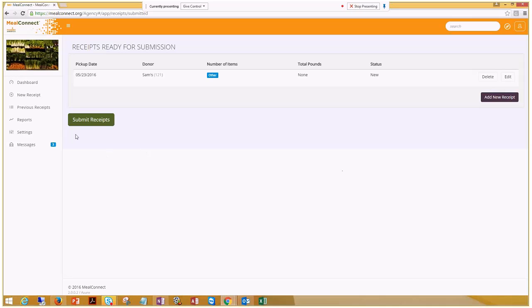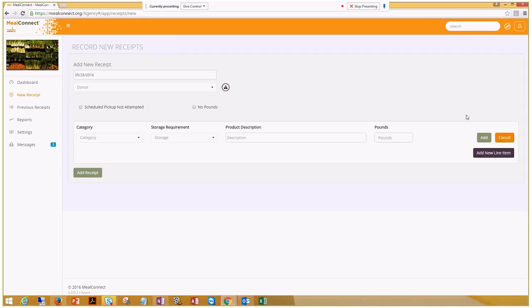And then when you're ready to do so, go ahead and submit those receipts with one click of the button. If you've got more receipts to add for the time frame, however, you can go over here and hit Add New Receipt. You can see it's going to take you right back to that same familiar screen, and you can continue to just add on more and more receipts this way until everything is accounted for.